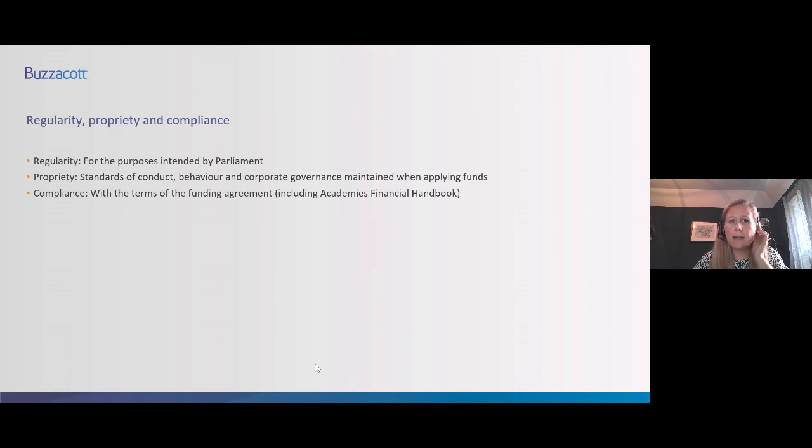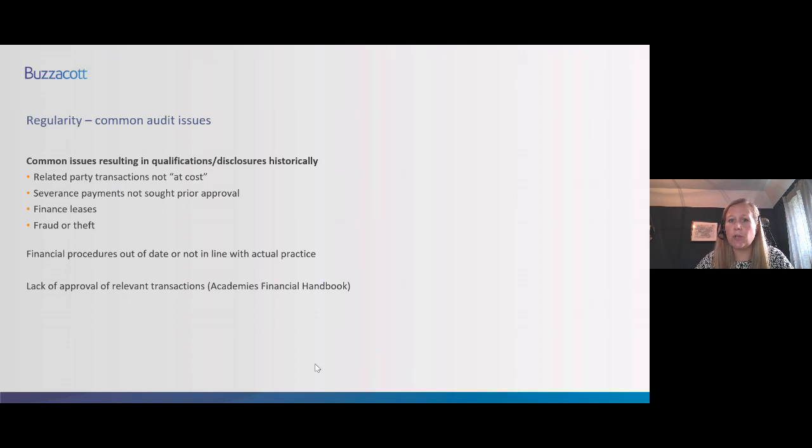On my next slide, I've included some of the most common issues arising from regularity audits across the sector, things like related party transactions that are not at cost, severance payments for which prior approval hasn't been sought from the ESFA, where a trust has entered into finance leases, or actual instances of fraud or theft at the trust.